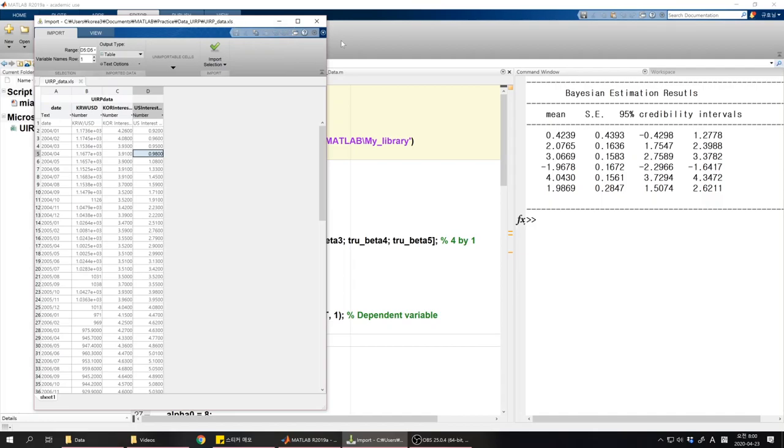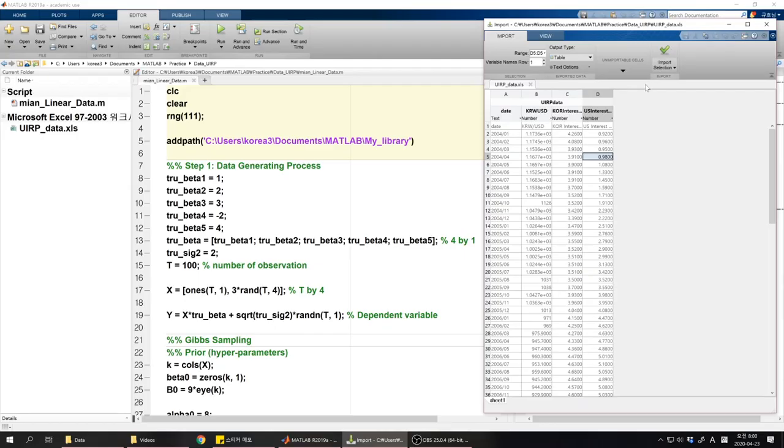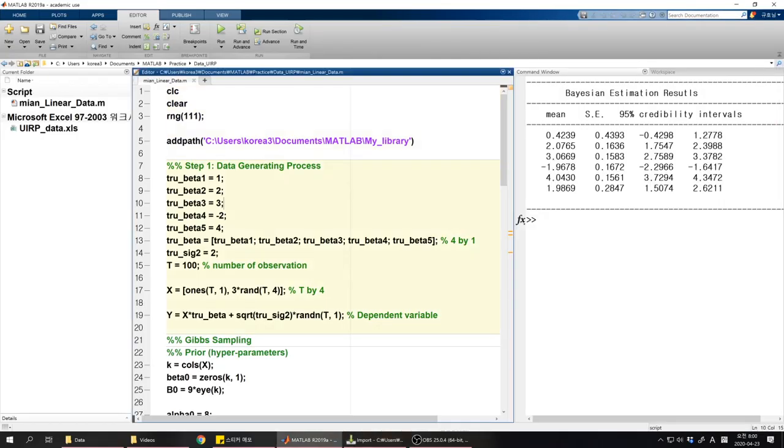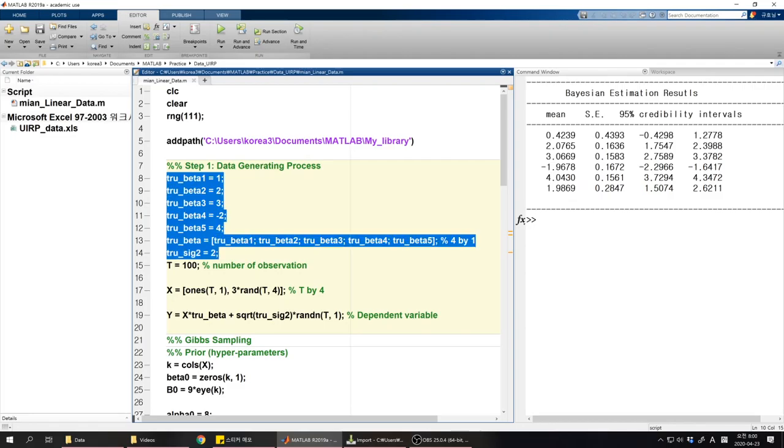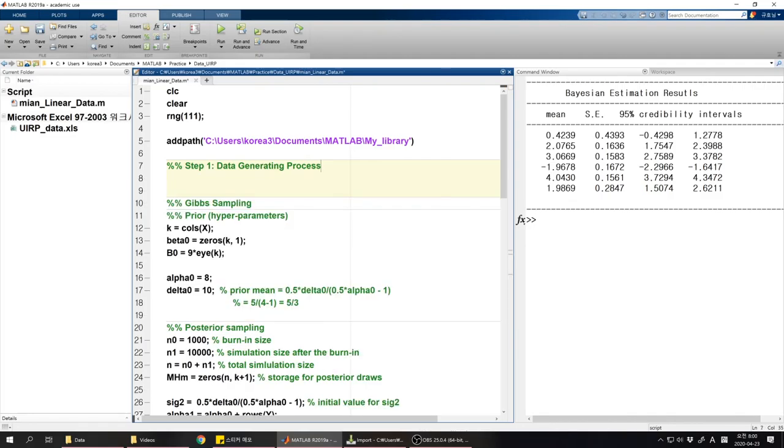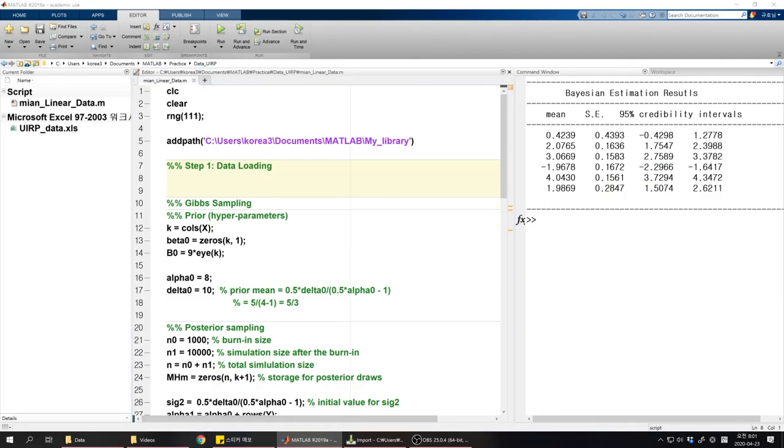Okay, let me show you how to load the data. Before then, we don't need this DGP anymore. Okay. So now this is data loading. Okay, let me show you. But usually you forget how to load the data whenever you have to, because usually I do, because I'm too lazy to memorize. Okay, so then let's just Google it.